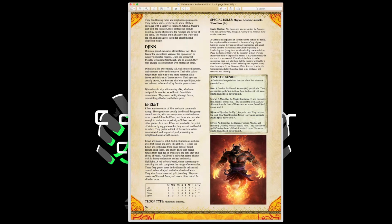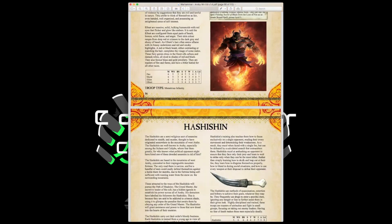Jinn have the Fly 10 special rule, and they can cast the spell Wind Blast from the Lore of Heavens as an innate bound spell, power level 4. And an Ifrit. An Ifrit has the Hatred, Flaming Attacks, and Immunity to Flaming Attacks special rules. They can cast the spell Flaming Sword of Rhuin from the Lore of Fire as an innate bound spell, power level 5. Very, very cool unit that you can actually go into. They used to be great to use as bodyguards for your different sorcerers and the units they accompany.